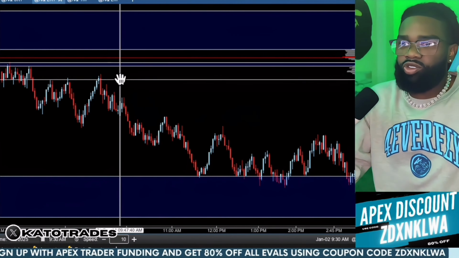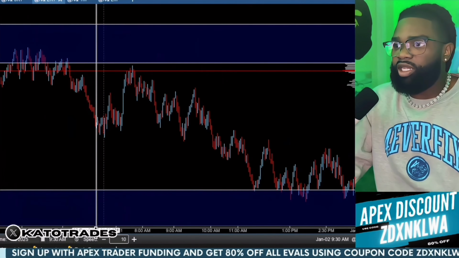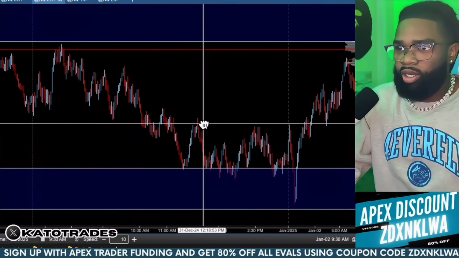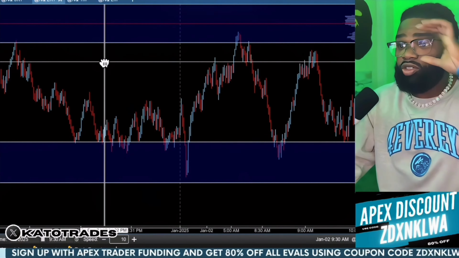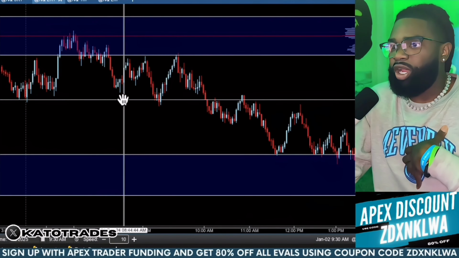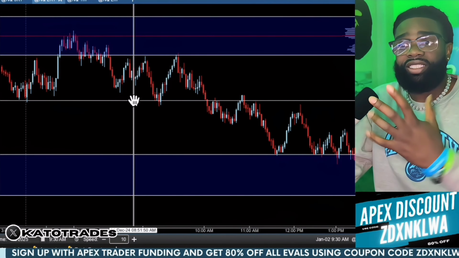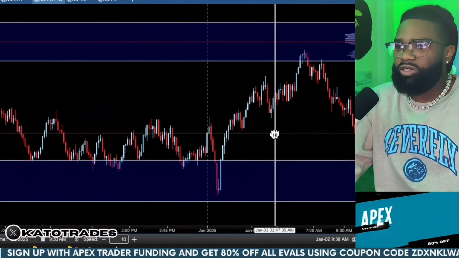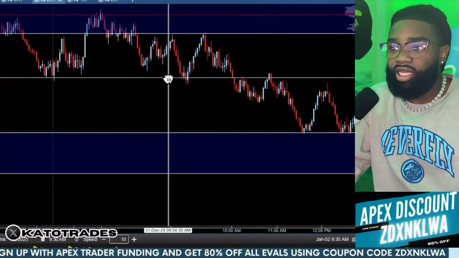Now, I did used to trade support and resistance. Support and resistance is going to be purely based on price and where price reversed at. This is essentially support and resistance. Zones are still going to be there. The reason why I'm not a fan of support and resistance is primarily because of context and because I'm not looking for anything that's lagging. This is primarily going to be used for people that are looking for the reversals. And there's no problem with that. I think that this actually works good for that scenario.